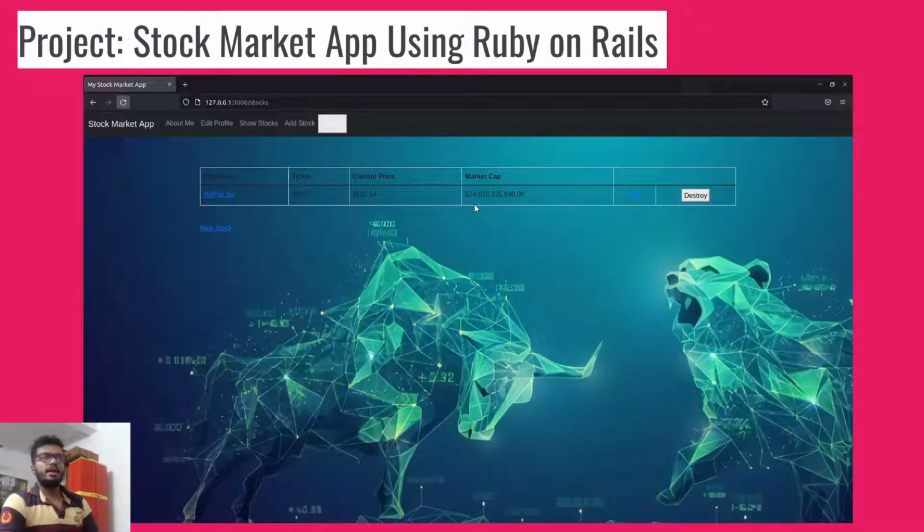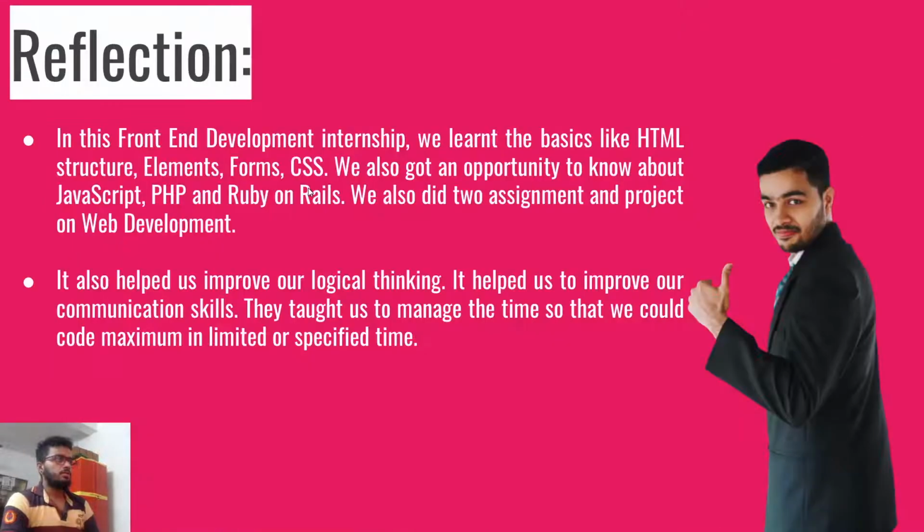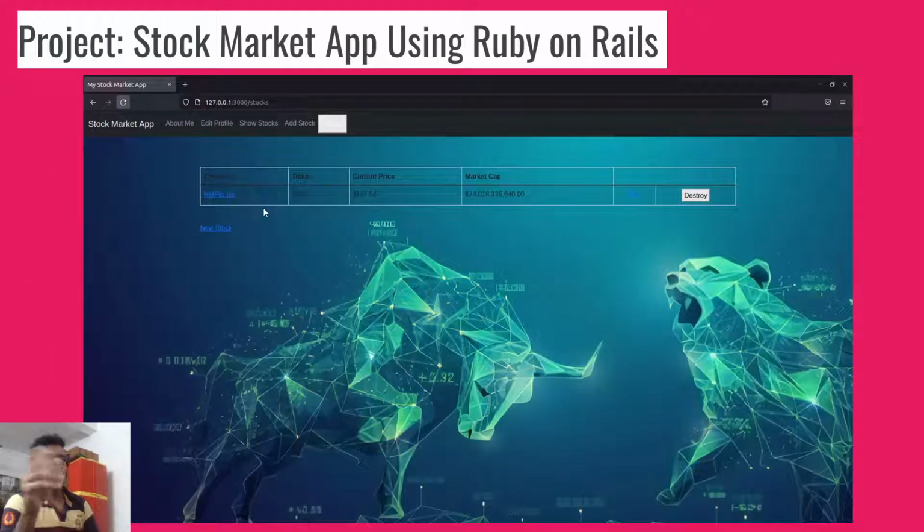In order for this app to work, you should have an active internet connection, and the API should work properly. I downloaded the API from rubygems.org. So overall this is my application. The purpose of my application is for a user, anyone, to gather all his or her stocks in a single table, and they will have login credentials, all those things. And this is how my app exactly works.